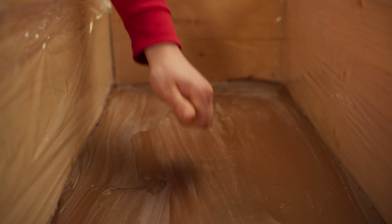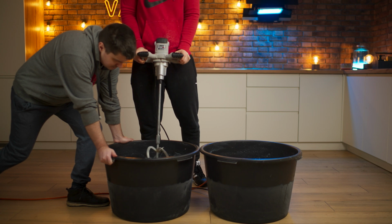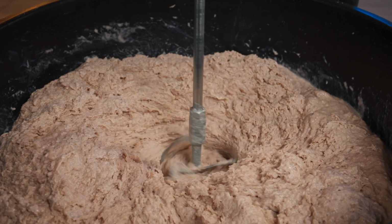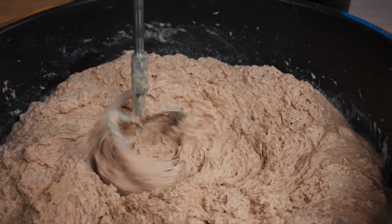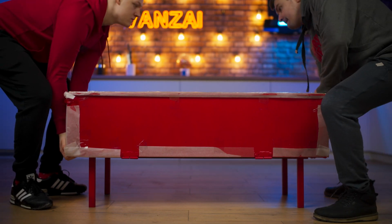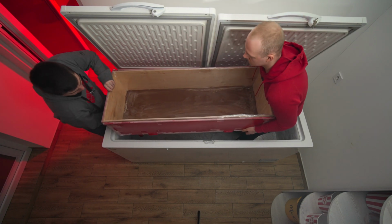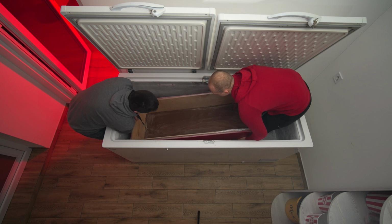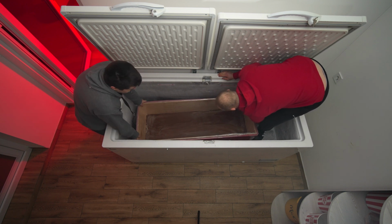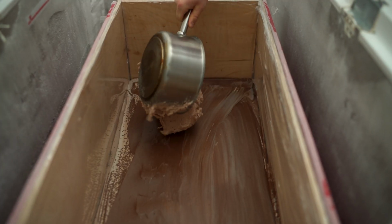The next day, our chocolate is set, and our ice cream has too. So you need to mix it one last time to still mix up the air bubbles for splendor. Done. While the form is still empty and light, we transfer it to the freezer. We scoop up the ice cream and transfer it into the mold.